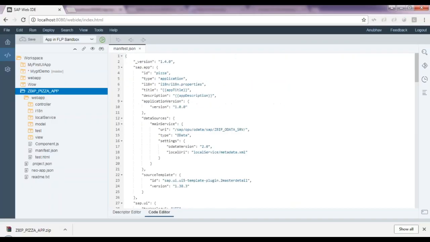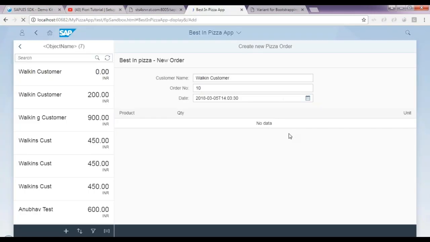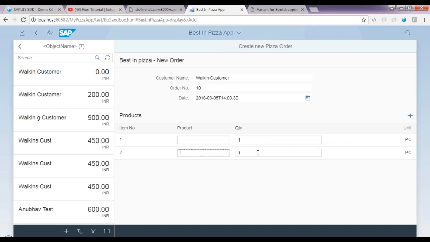Let's come back. And here it is. Let's refresh. You should see now a plus button in the table control. And when I click on the plus button, watch carefully what happens. So item number, product, quantity, and unit, one blank record will be inserted. Wow. One more, you see two, it's inserted. One more, three got inserted. So now the user can enter all the product IDs. Now remember guys, product IDs are too technical information for a business user to enter. So here we probably want to create a drop down, and that drop down should display all the products available in the system.